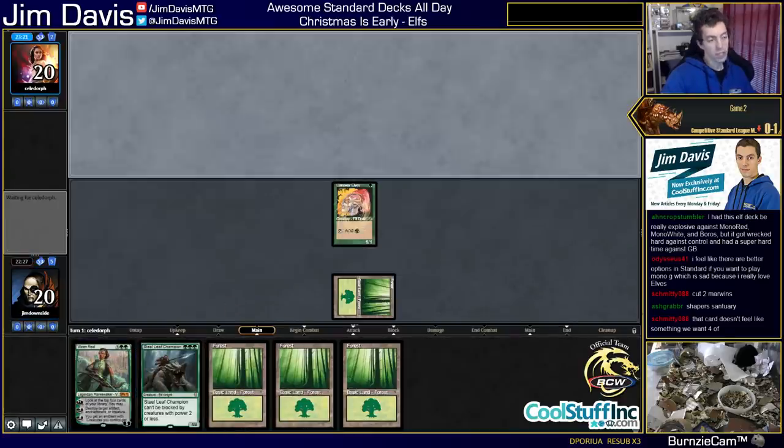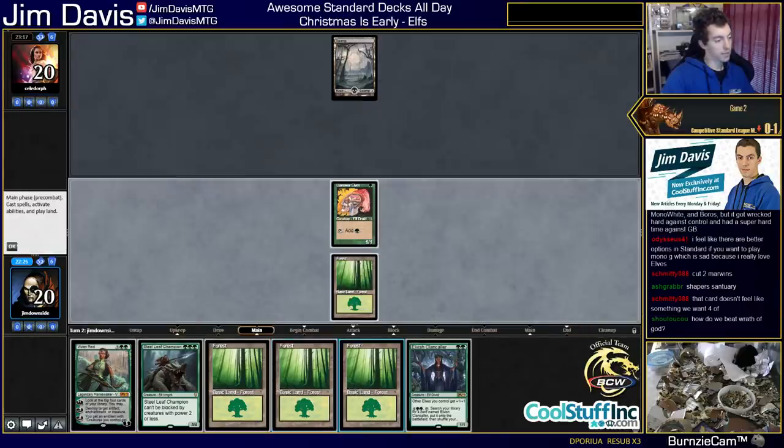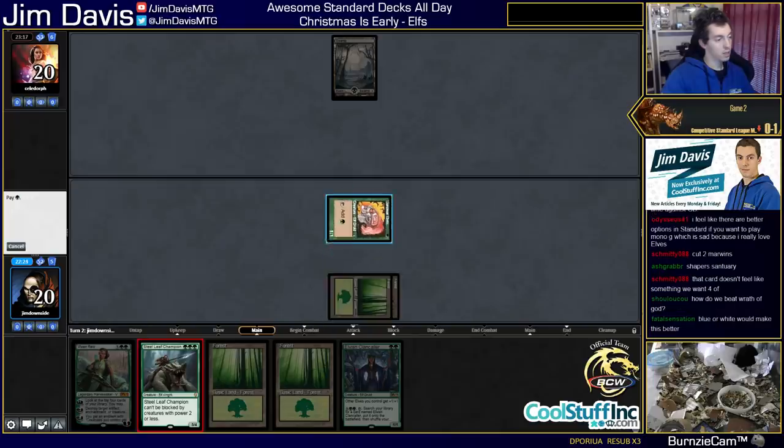Turn two Steel Leaf on the play. How do I beat Wrath of God? I don't know if we can, but we're going to try. So, champs here.